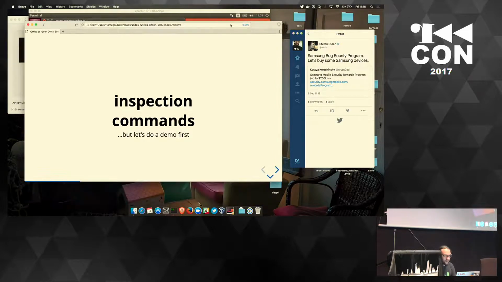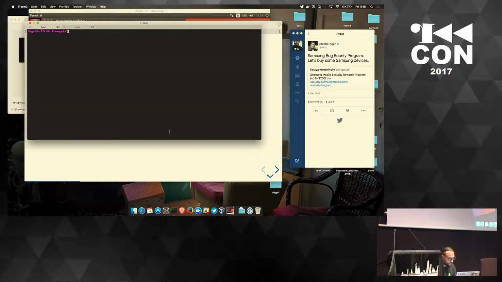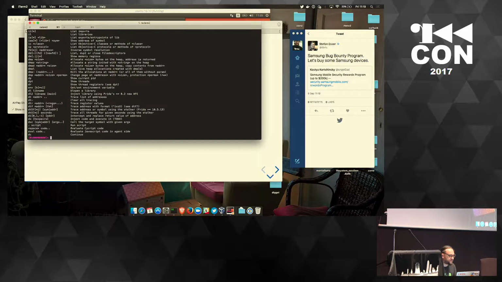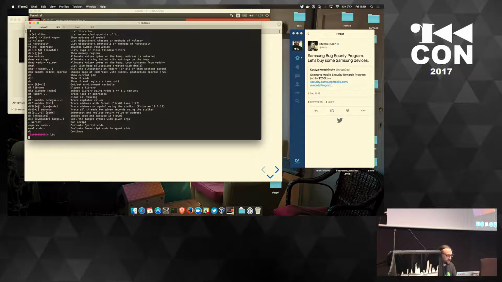So here I have a Twitter application running on my Mac. Can you read that? Okay. I attach to it. These are the r2frida commands: with backslash question mark, you get the list, or mostly all of it. For example, here we have an Objective-C runtime, so we can list all classes.